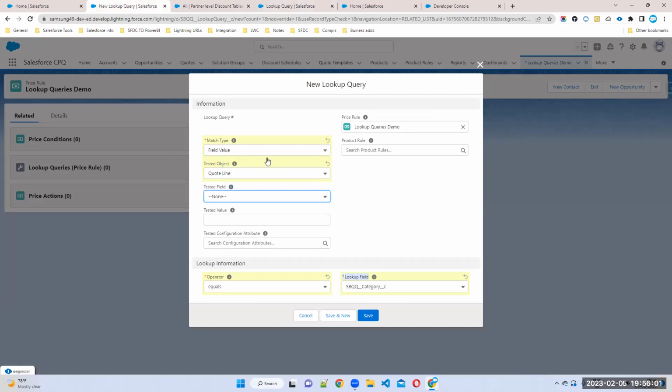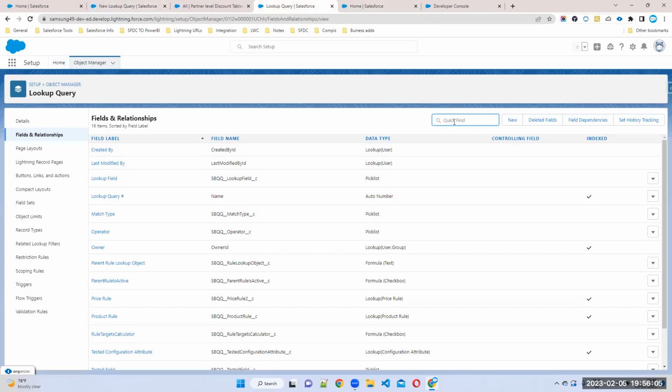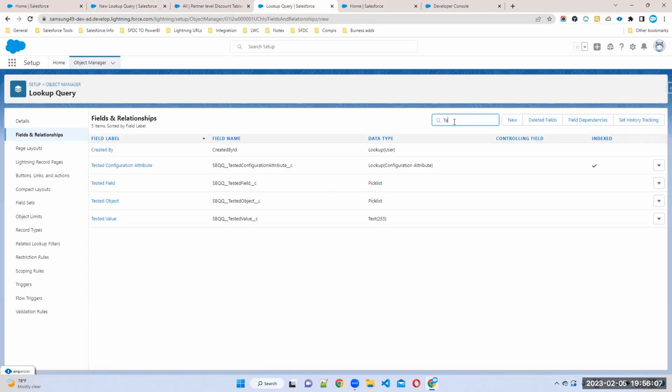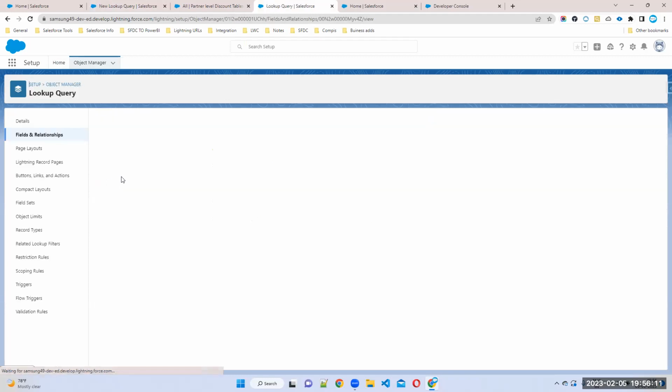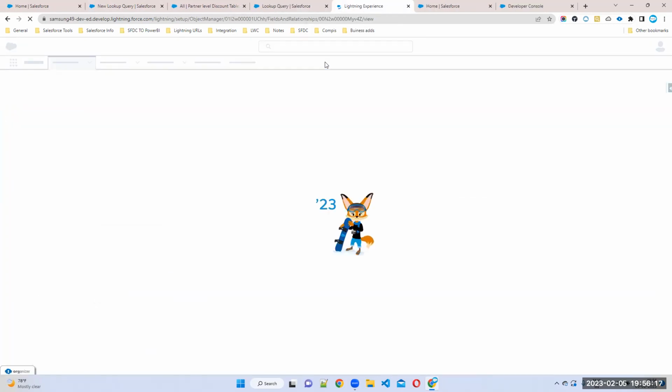Tested field only, right, madam? Lookup query. Why is it not showing then? You typed it wrong. Yeah, tested field. In the tested field, I have to add two fields: one is a quote field, one is a quote line field.